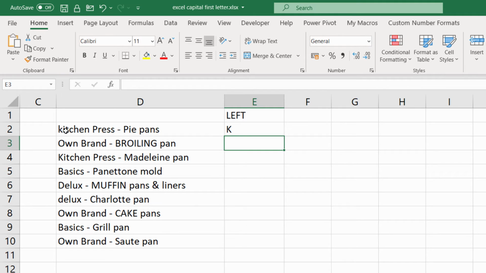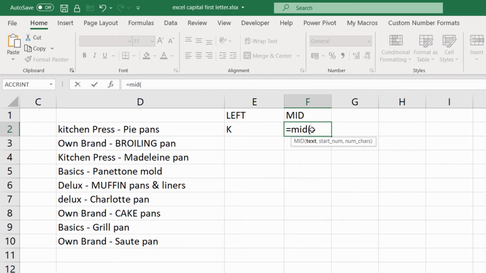What I need to do is to return the rest of the text string in lowercase. Now I can use a function called mid for that. Equals mid. The first argument is text, so that's the text I'm extracting characters from. Second argument is start number, so the position of the first character we want to return, well, that will be 2, the second character. Number of characters, well, that's the number of characters we want to return from the second position. That would depend on the length of the text string. Well, what we can do is use len, which returns the number of characters in the text string, and that will give us more than enough characters to return.